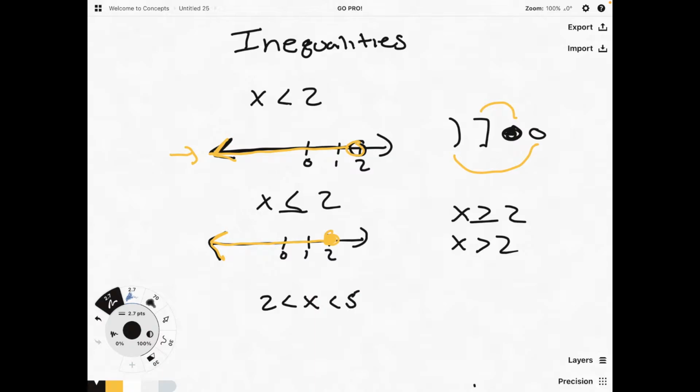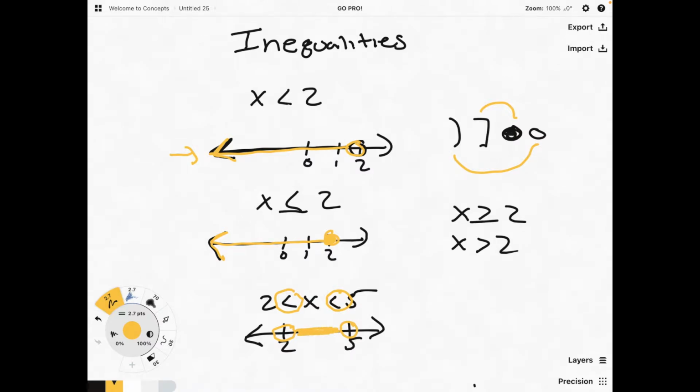This simply states that the value of x is between 2 and 5, but with the limits that are not equal to 2 and not equal to 5. We see this value of 2, we see this value of 5. This less than sign means that it cannot touch 2, and so therefore we have an open circle, and this value cannot touch 5, again because we have an open circle, which means we can go up to or near 5, but we can't actually go to 5, and then it's every value that's in between 2 and 5. So that's what that looks like on a number line.